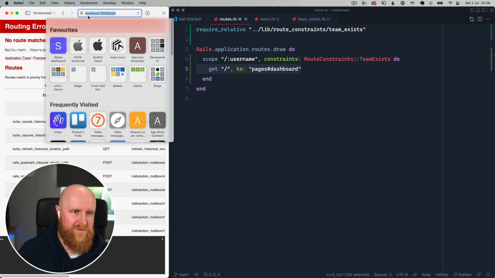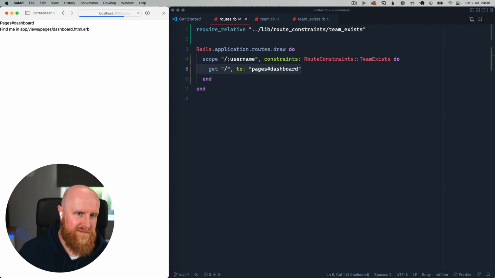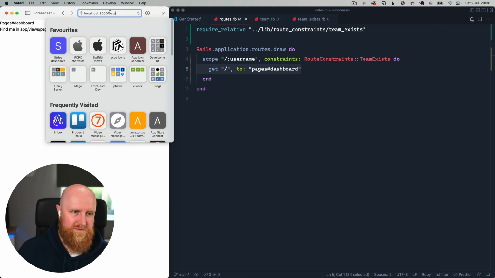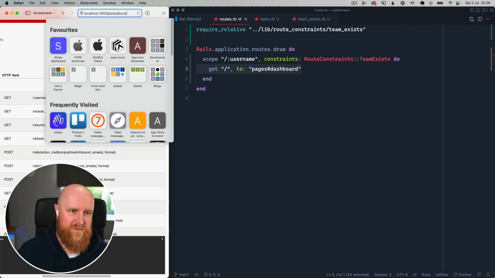And now if I go over here and I say Pete, you'll now see that our homepage loads. So this is great for the localhost style development, and obviously you could have other pages underneath this, all of your application routes underneath this, and be able to load those up.